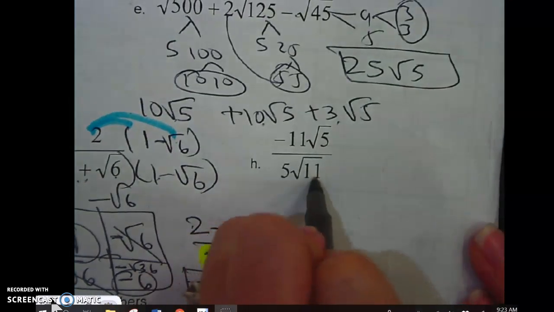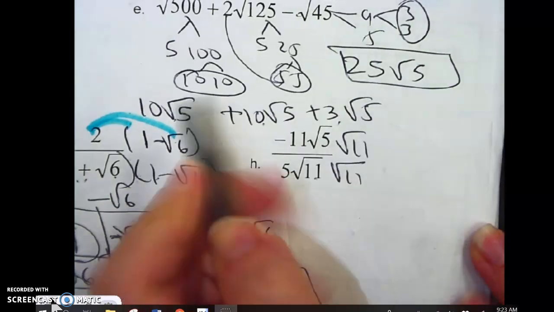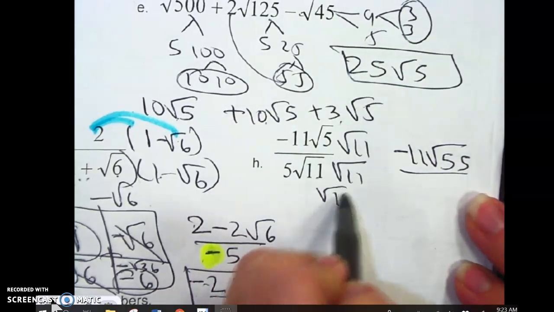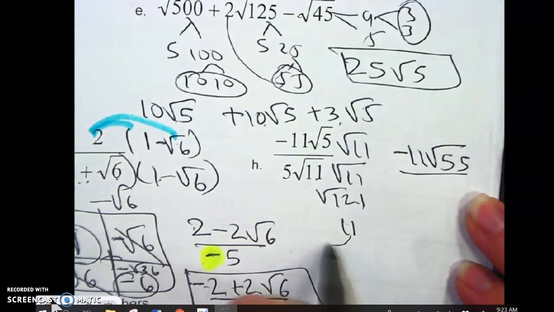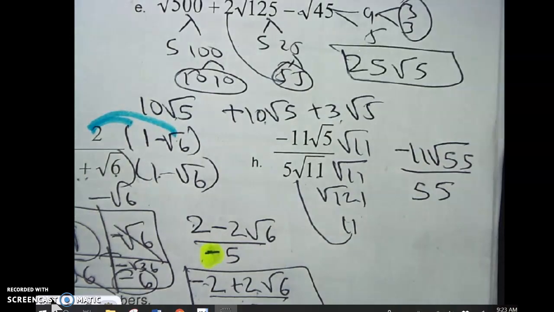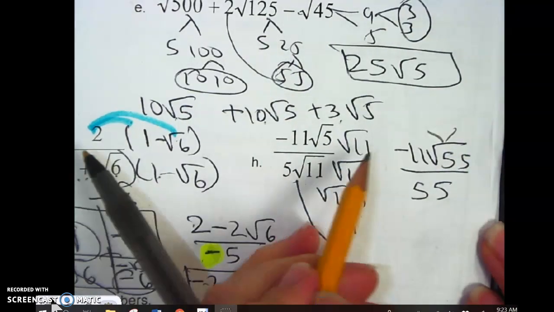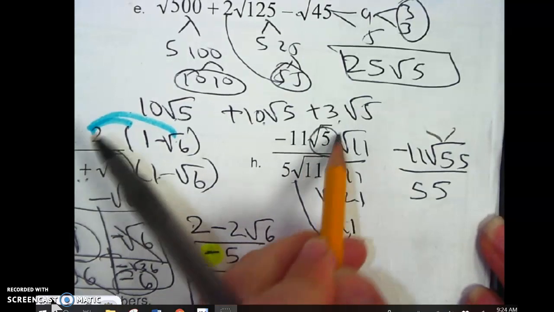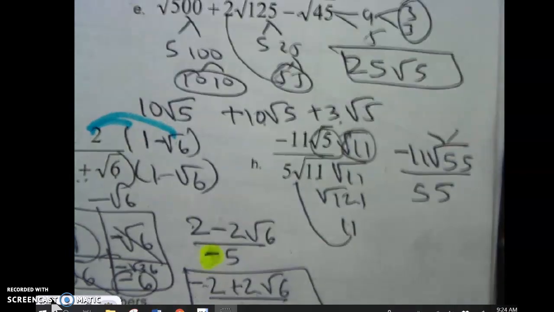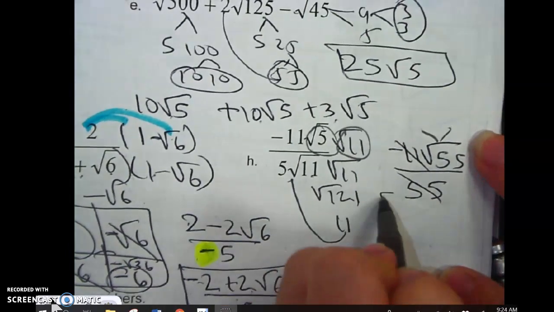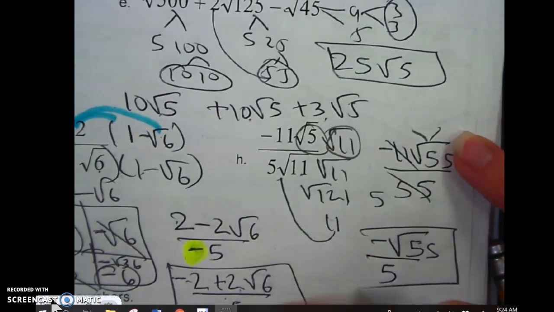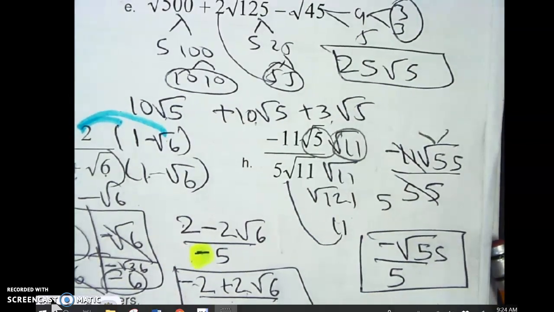Letter H, what's wrong about it? The rad 11. So rad 11 is negative 11 rad 55 over rad 11 times rad 11 is rad 121, which is 11, times 5 is 55. Some of you go, but now I have to tree 55. Well, I don't have to tree 55. Well, I could, but I'll see there's no doubles because 5 times 11 is 55. There are no doubles, and those are both prime. But what I can do is 11 goes into 55 5 times, and since the bigger number's on bottom, it stays on the bottom, and that is my answer, fully simplified.